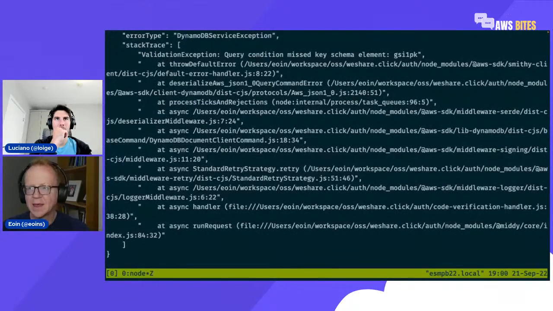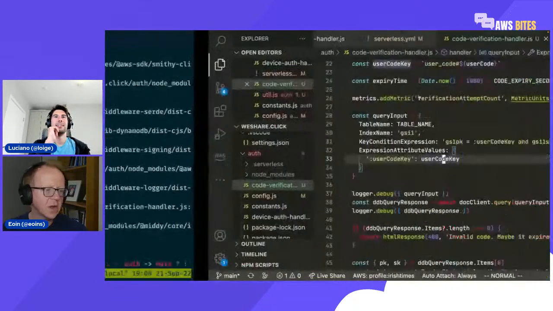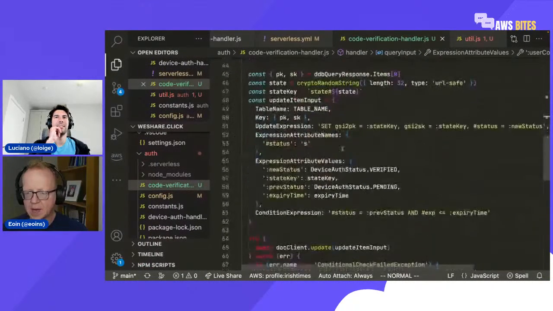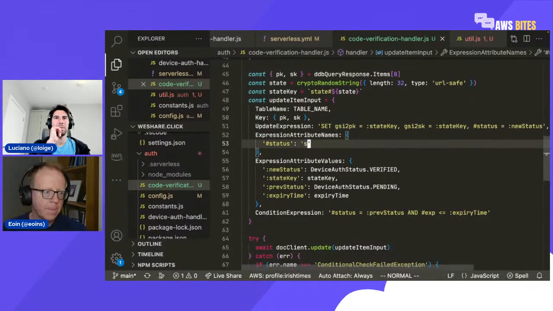Okay. Now we've got another one, which is in the next one at least, but it's saying that we're missing GSI1PK. Okay. We actually forgot to put our GSI1PK in our query, did we? Different error is progress. Wait, was it GSI1 or 2 that was complaining about?